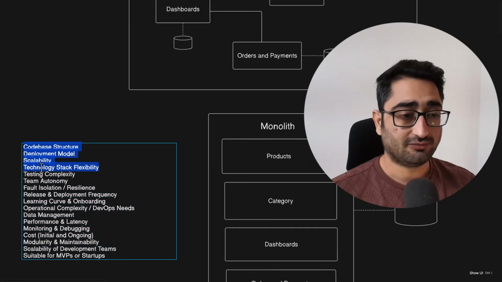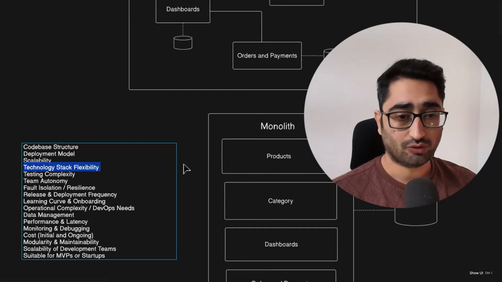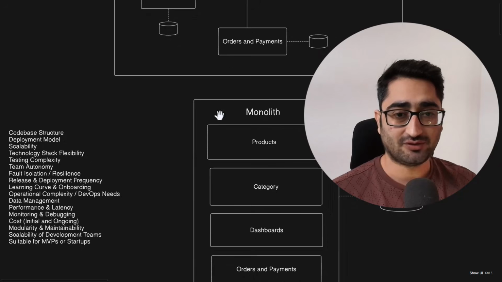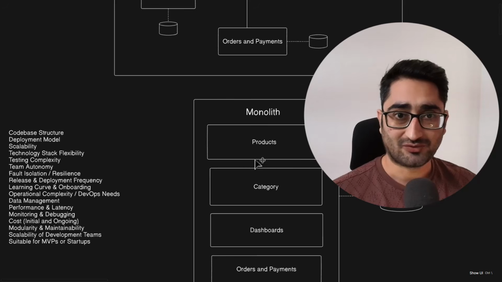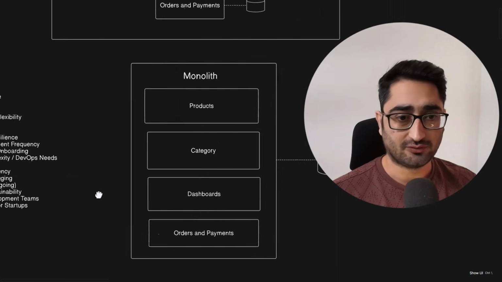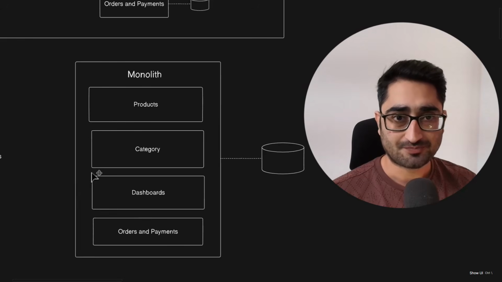Technology stack feasibility. Okay, this is a very beautiful one. I love talking about this. Now, when you're building a monolith application, when you start building any application, you have to choose your technology stack. With a monolith application, let's say you choose Java. Now you're locked in Java's ecosystem. It's a good thing to use Java, by the way, but you have to use Java for the rest of the modules as well because it's a single application. It's not an independent service that you're building over here. It's a single application that you're building.